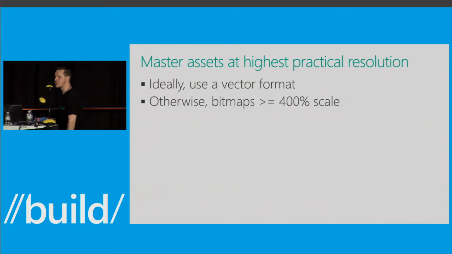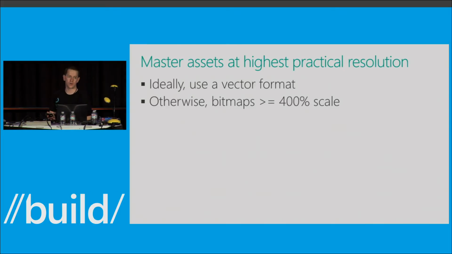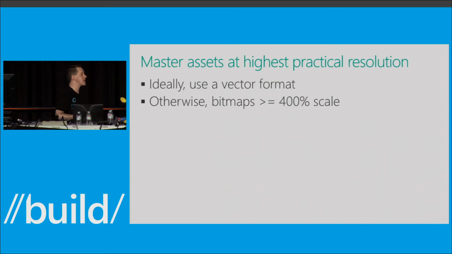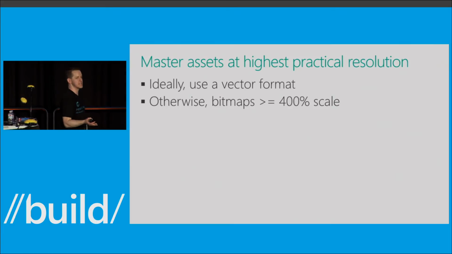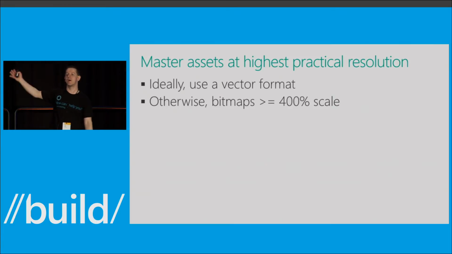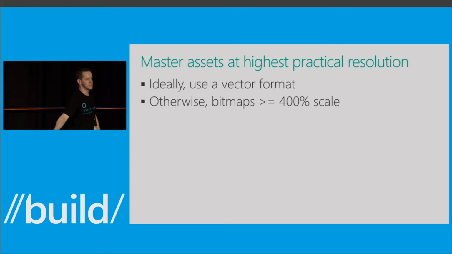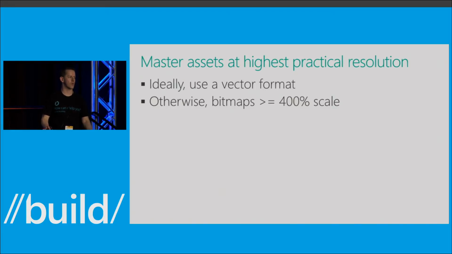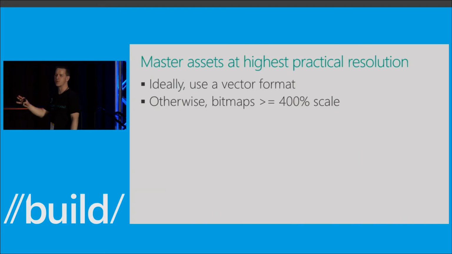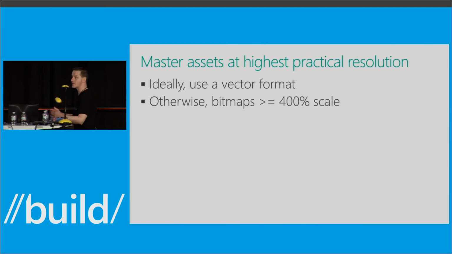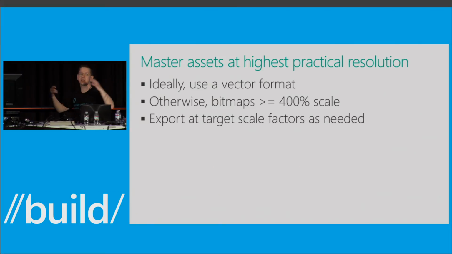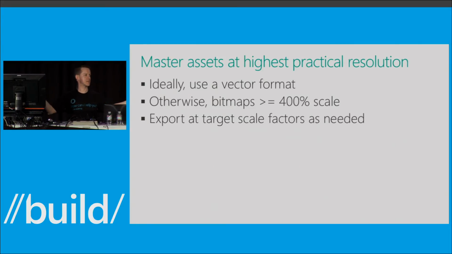If you can't use the vector format, then use bitmaps. I was using Photoshop, for example. And we recommend that the master asset that you create be at least 400% normal size. Now, you could go way above that if you wanted to. Some of the assets I used for this were at 1,000% intended size. But we think within the next few years, we're unlikely to get higher than a 400% scale device. Right? 2.4 is pretty high right now. We're unlikely to get higher than 400% in the foreseeable future. And of course, the bigger the asset is, the more disk space it takes up, the longer it takes to process, et cetera.